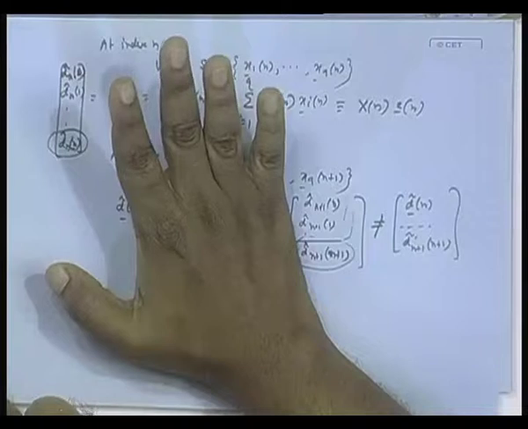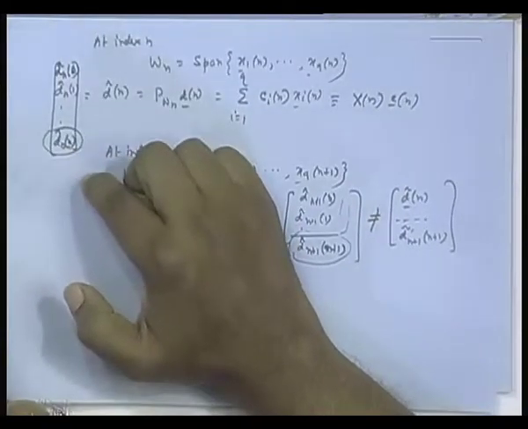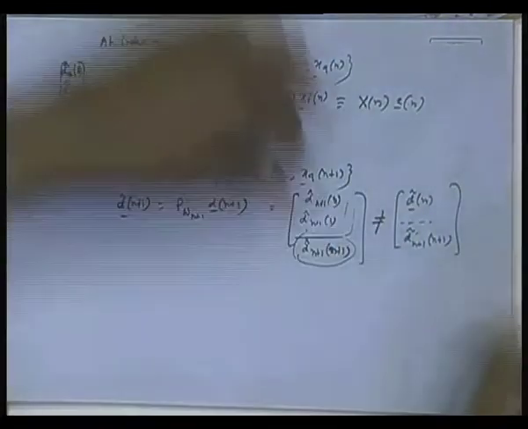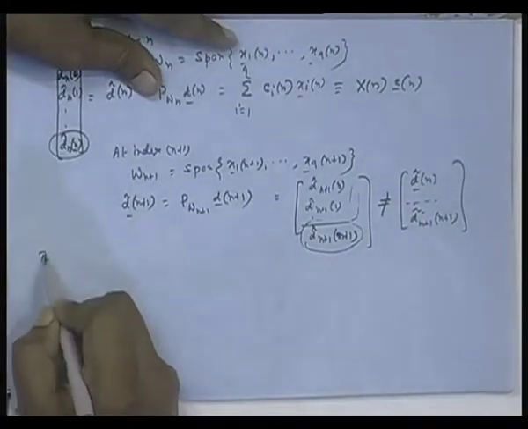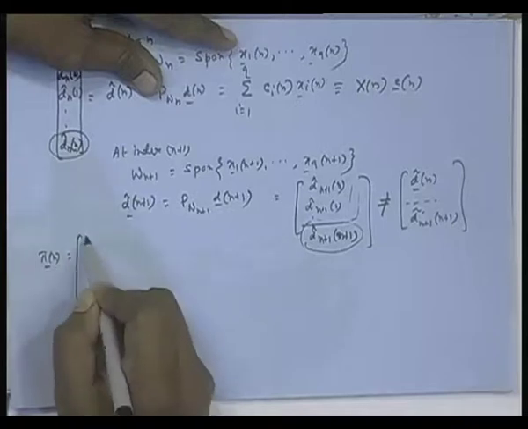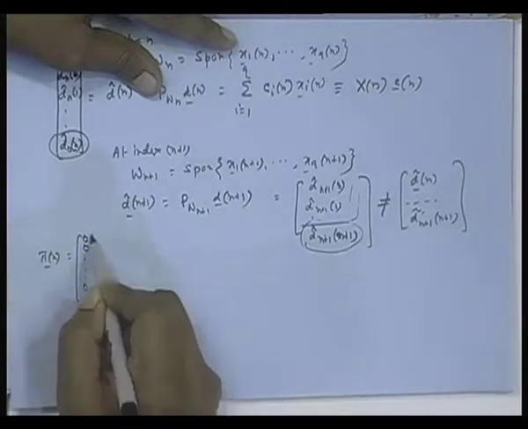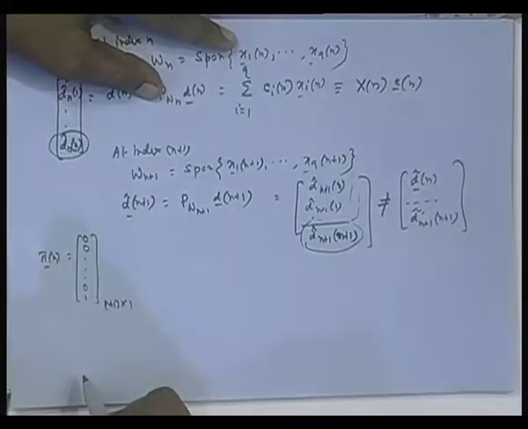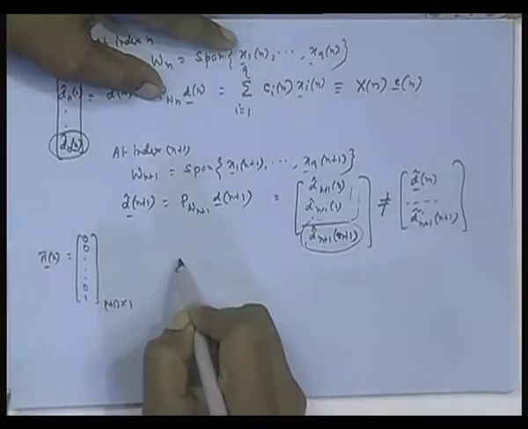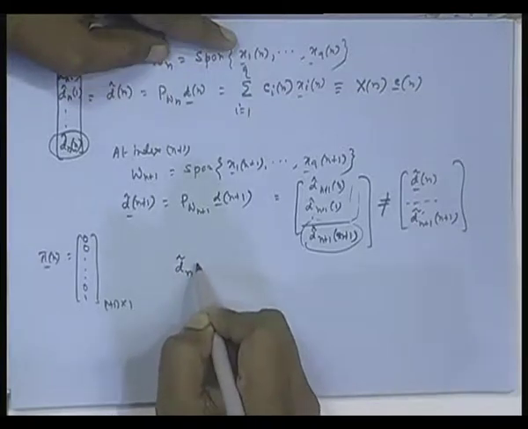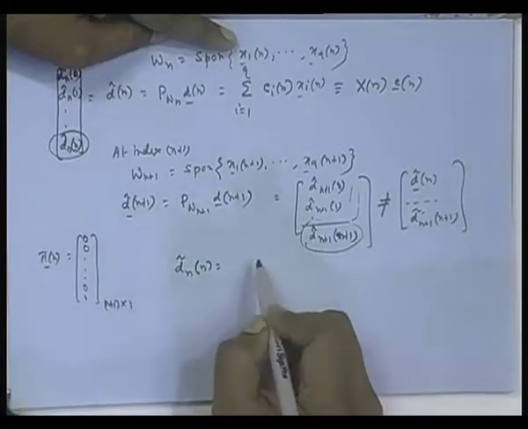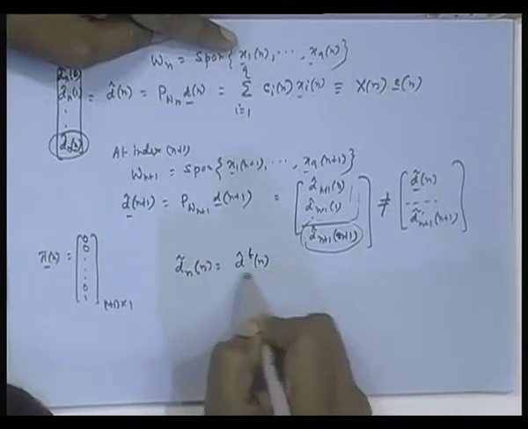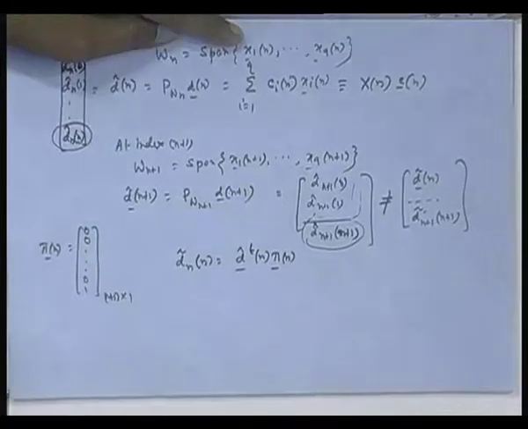Okay, but still I am not bothered about, I am only bothered about the current one. I define a vector called pinning vector, pi n, equal to 0 0 0 0 0 and only 1, of size n plus 1 into 1. That means I will be interested in these coefficients, d cap n n, which is c transpose n pi n. Very simple.